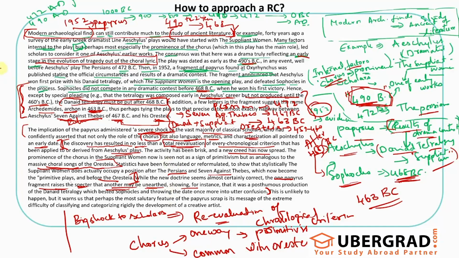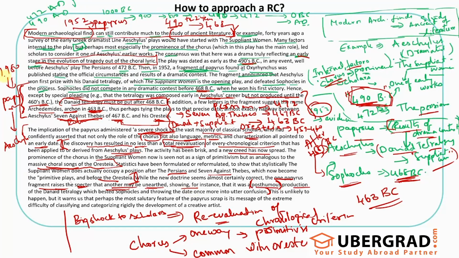For example, let's say in 1980 later we found another papyrus, right? And then it says that this competition, which that papyrus before 1952 was conducted for some reason, and the prize was given to the Aeschylus play as a posthumous production of the Danaid tetralogy. So basically what it means is this, right? When people die, they still get some awards. So this posthumous is basically something that's given after a person's death, like to a military person or maybe an author or sometimes even scientists. They've discovered something, they don't give any award or appreciation when he or she is alive, but after their death they might appreciate, and then they start to give something in honor of them.